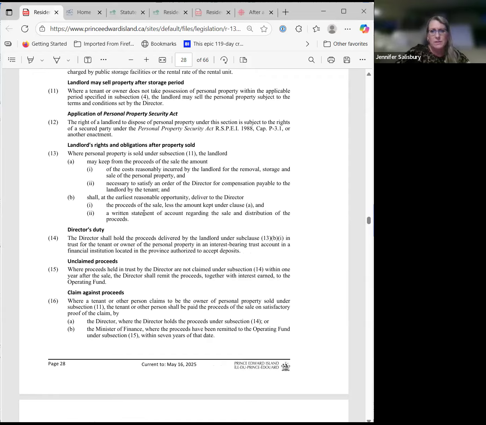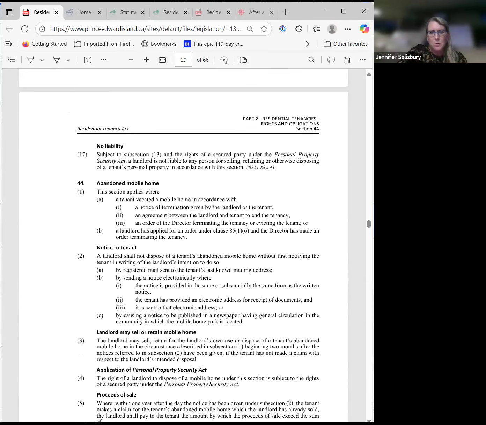I'm not going to keep going with this, but basically, if you've got a claim, if you're in this situation, you need to make sure you understand what's going on in PEI with this abandoned property thing, because this is really detailed. It can get really sticky, and there's likely other people that you can ask about this. They will help you, but you need to get more deep in the weeds on this. And this is not likely to happen very often. It's happened to me one time in 15 years.